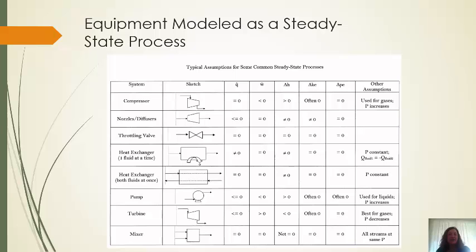A throttling valve is another really important piece of equipment for us, and it's so simple. It's kind of like a nozzle and a diffuser back-to-back. I frequently call it a torture device for fluids. So what we're going to do is we're going to take this fluid and we're going to squish it and then expand it back so that the net effect is no change in kinetic energy. And they're small, so no change in potential energy. They're small, so not much space to lose heat. And there's no moving parts, so no work.